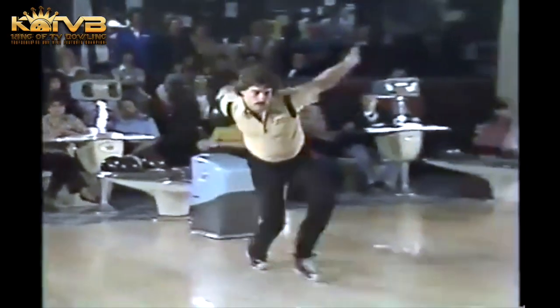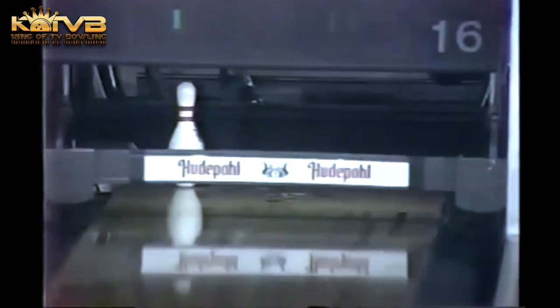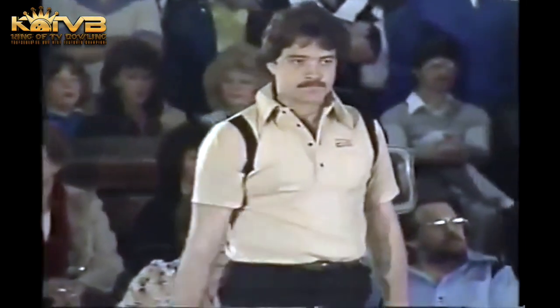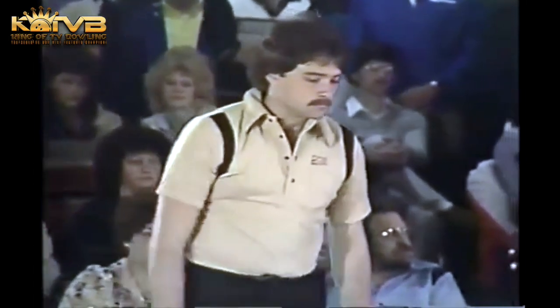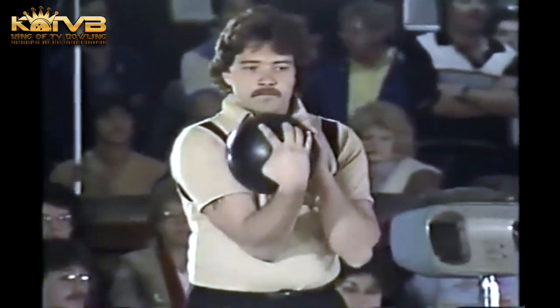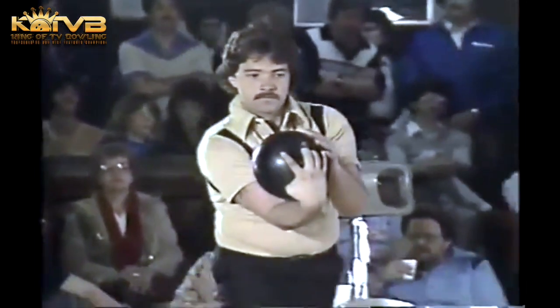Bill Ryan Jr. now, first point. Going high and leaving the 4. Contrasting styles, as we mentioned in the opening, Fred. Jim Lyles, a direct line player. He'll be bowling down and in right around the 5th to 7th board at a slight angle towards the pocket, I should say, whereas Bill Ryan Jr. will be standing to the left, throwing way to the right and hooking the ball back into the pocket.